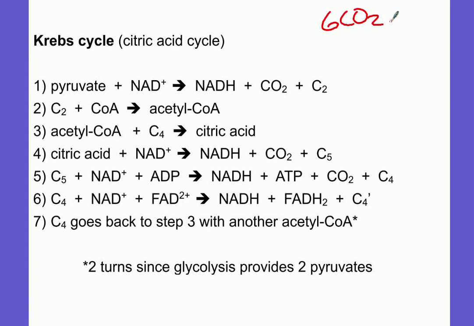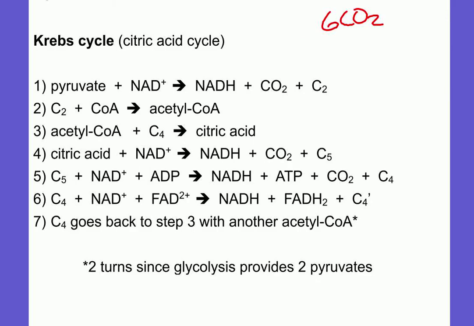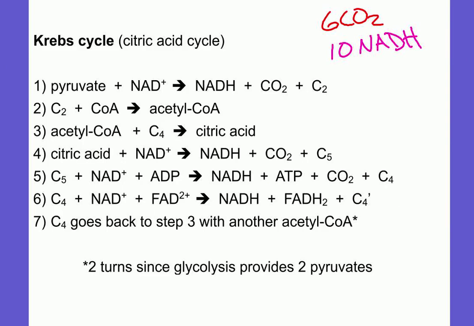I had 6 carbon dioxides. But that makes sense because glucose has 6 carbons in it. If I go back here, glucose has 6 carbons, right? So I should be kicking out 6 carbon dioxides. But then I also made 10 NADHs. I'm including the 2 that were made in glycolysis, plus 8 more here, but I got 10 total. That's on your notes, you might want that, right? I'm putting that here. You could also put that near that in your orange, salmon color notes, whatever.